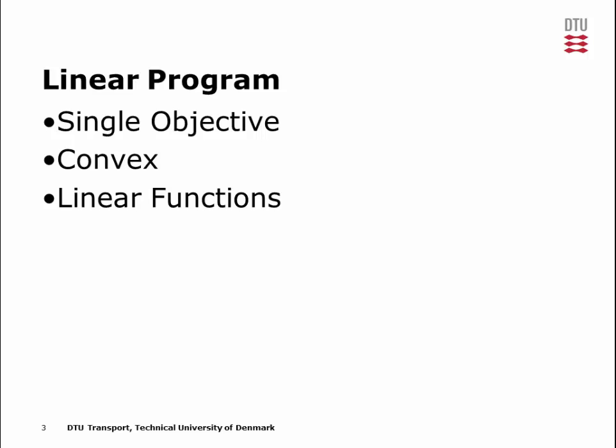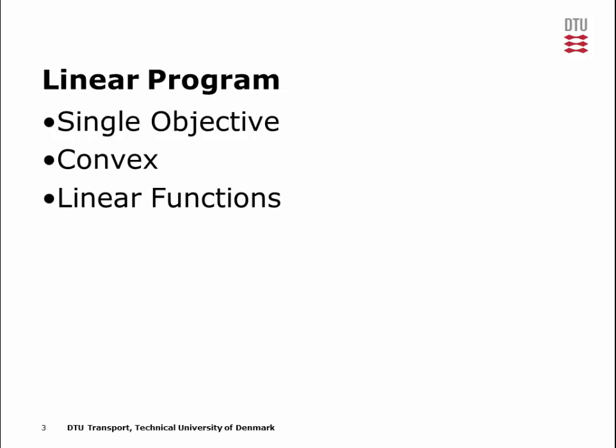So what is linear programming? We have a single objective. We have to be able to define mathematically some utility function that represents our desires, our hopes, our goals and our comfort level. We have to be able to develop some measurement mathematically that expresses that as a number. We have a single formula that does that. It might be a formula that represents profit. It might represent cost. It might represent how many vacation days we get in a year, but it has to have some kind of mathematical structure that expresses a goal we're trying to achieve.